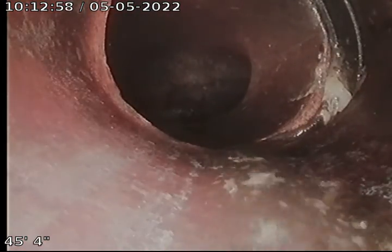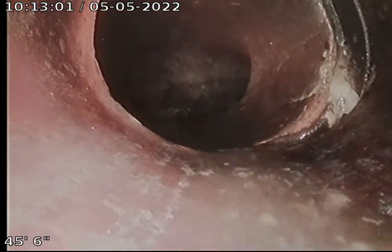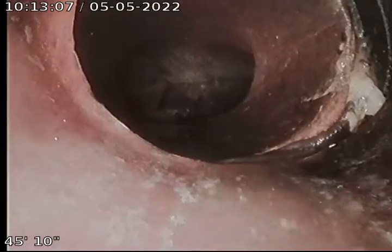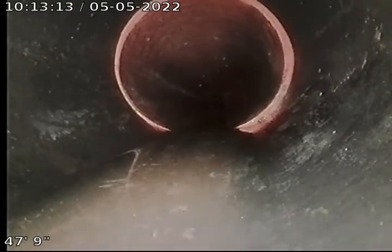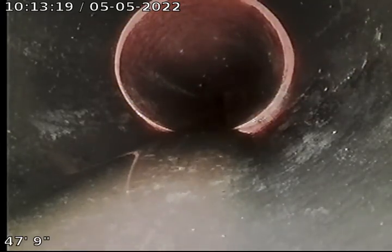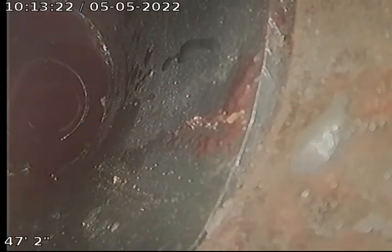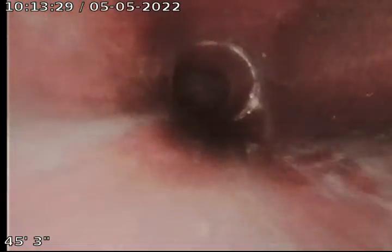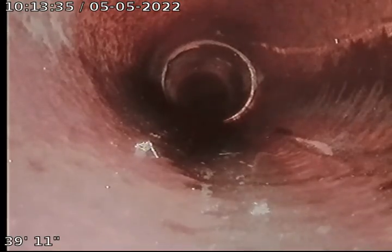We located this area by the back door of the house, the small back door on the corner of the house. And I got a tiny bit of an offset right there. Not terrible. Making our turn, and now we're into our clean out that we ran through earlier. So we didn't see anything major. We do have that one separation, and right there too we have a little bit of a gap, not terrible, but that one gap we had between the ABS plastic and the cast iron was fairly substantial.